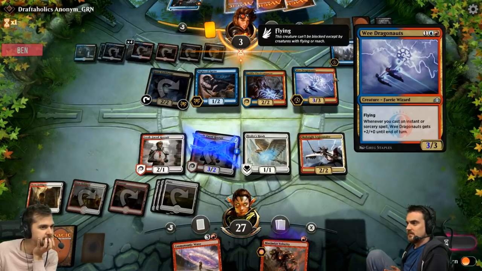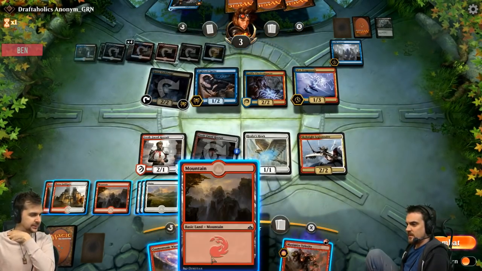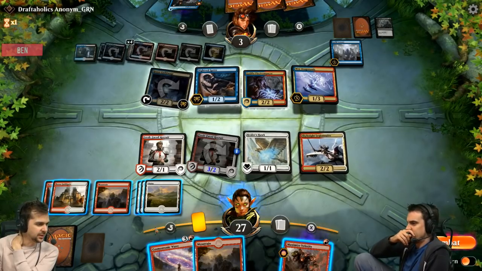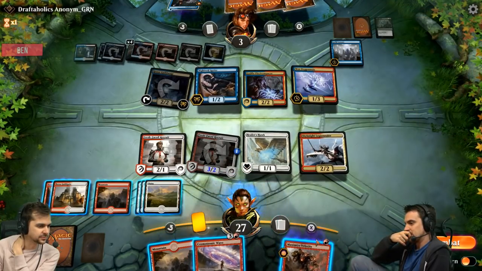Jesus Christ. What else did he play? Did he just play another land? I don't know. I can't keep track. Well, don't play it. Because we're going to... Oh, I see. Do we want to use it for maximized velocity? Yeah, I think we just need to hammer this. Should we not try and draw out his counterspell with a maximized velocity first?